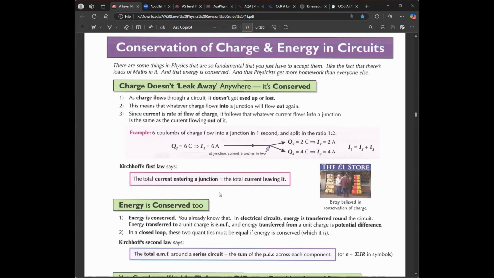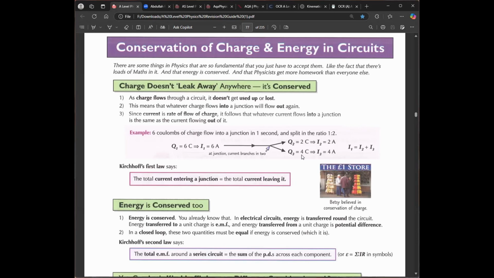So if you have a junction as shown here, this is a junction. There are three ways that are coming from it, but there's only one inlet to it and two outlets. So we know all of the charge that is coming from this inlet would be equal to the sum of all the charges that are going out. Similarly, if you have multiple inlets to that junction, if you add them all up, you'll see that the charge that is coming out of that will be equal to that.